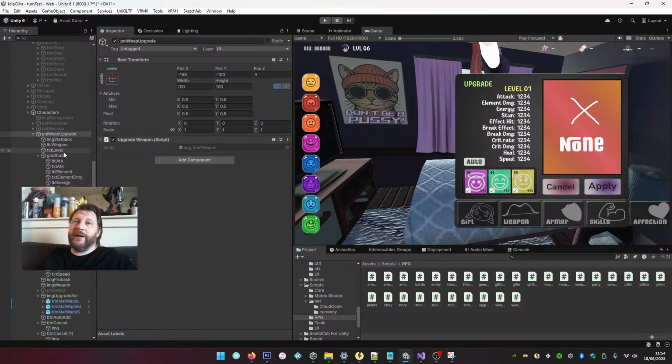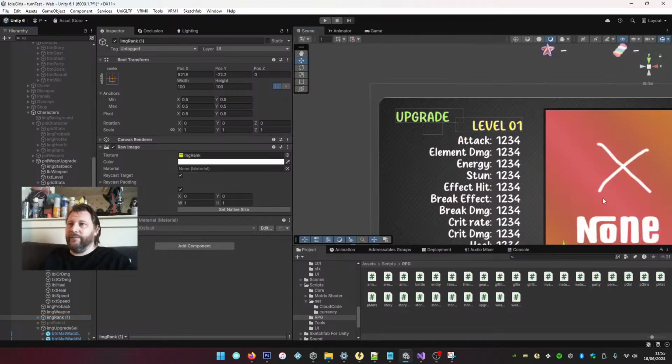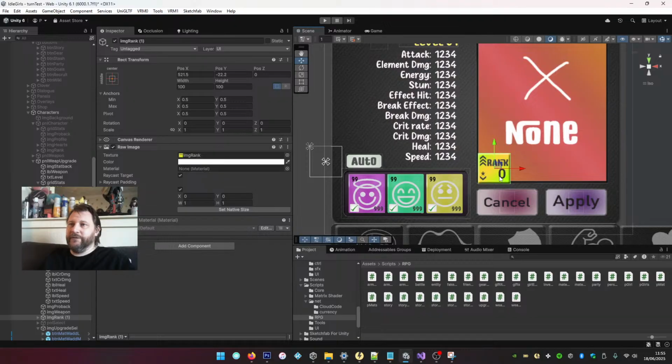So if I grab, on panel character, we have image rank. So if we bring that into here, we can show the rank. And we could make it so that you click the rank button or something if you want to rank it up. I'll show like a button next to it that says rank up or whatever.